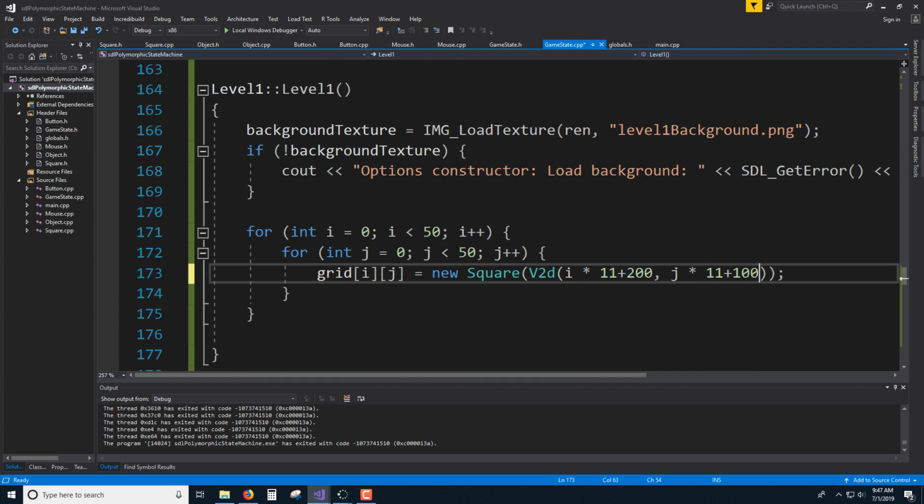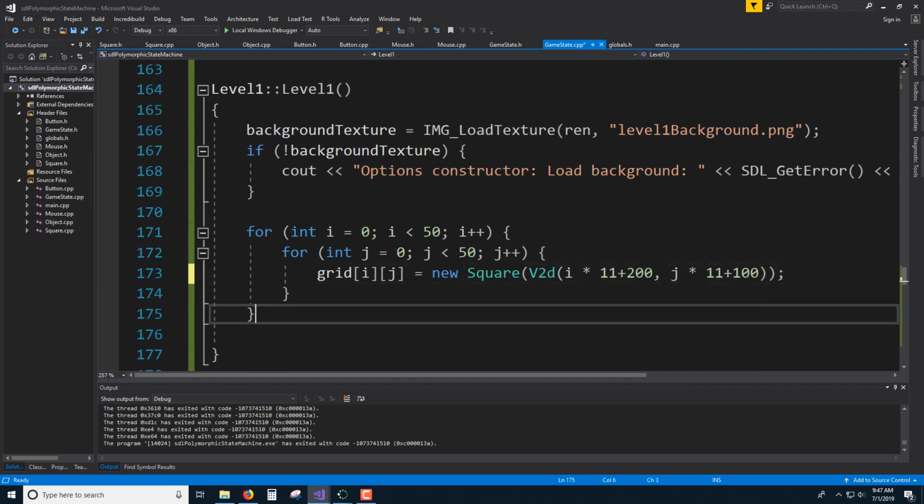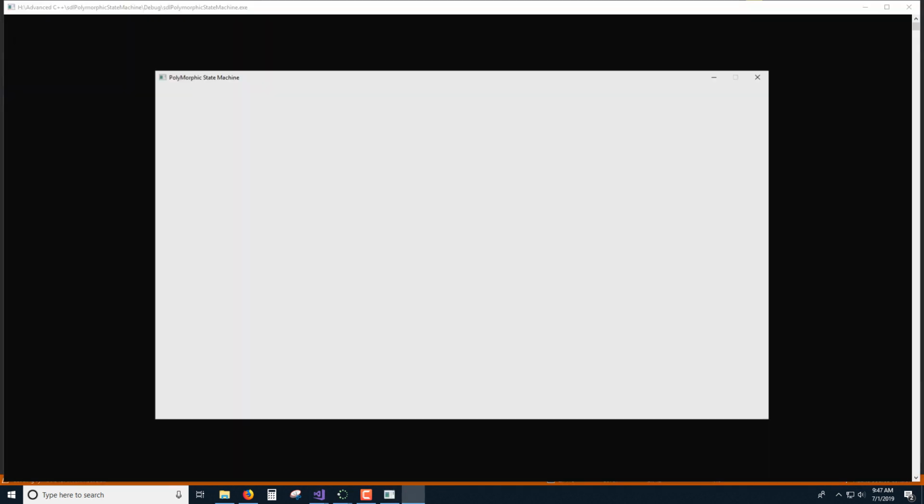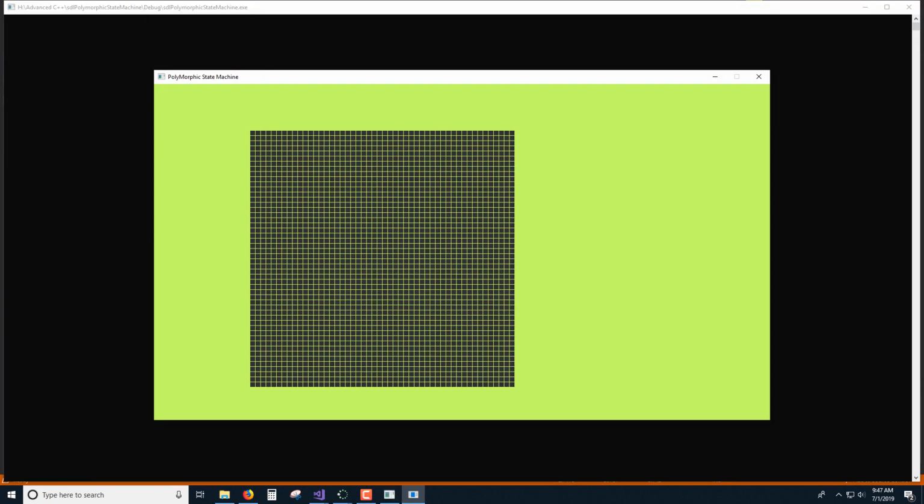And maybe we want to scoot them down 100 pixels. Does that make sense? Everything that happens in this loop is for each square. So if I want to scoot over 200, I'll just add 200. In theory, I might be wrong. No, it moved. There we go. So you can move it that easy.